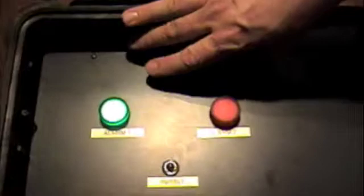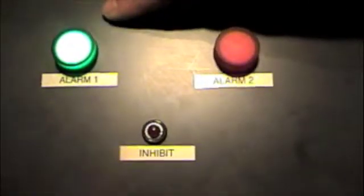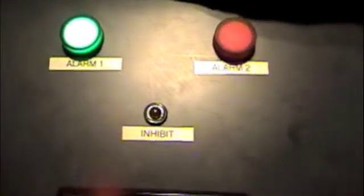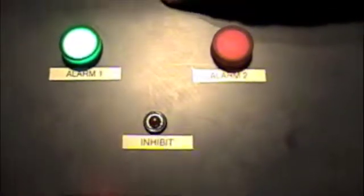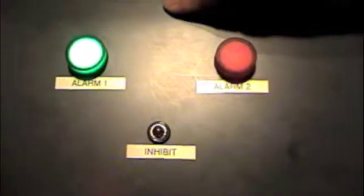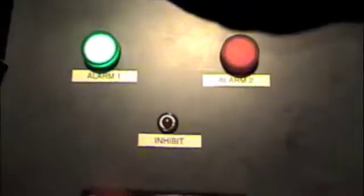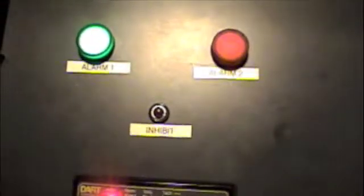Now we'll go back over to what the control actually does. The alarm outputs that we have up here, we're showing as 120 volt LED lamps. These alarm outputs can be used for anything that the customer chooses. These are Type C contact relays, 5 amps, 240 volts, so you can actually drive something real-life with them, or you can run them back to your PLC. It's totally up to the customer. What the alarm outputs do is also totally up to the customer.